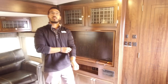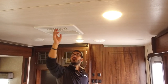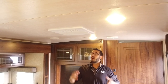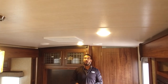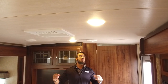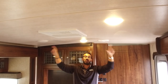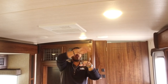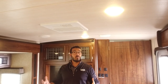One last thing I want to mention — take a quick look at the ceiling. It is a ducted AC with a quick dump, so if you're loading or unloading you can open this up and have all the air dump right in here, cooling it down very quickly, then close it off and it will go through the channel ductwork. The ceiling itself has a crowned interior. That's phenomenal for a couple of reasons: it makes the space feel a lot more open and less claustrophobic, and both the inside and outside roof have a radius to it, giving you more even insulation throughout — no low spots on the edges like you get with a curved roof and flat ceiling. Definitely a big bonus in the Mallard.